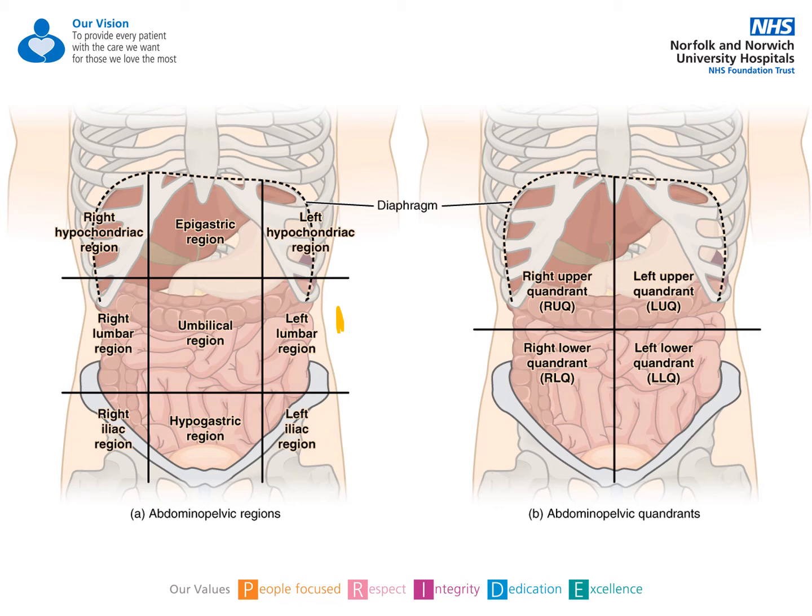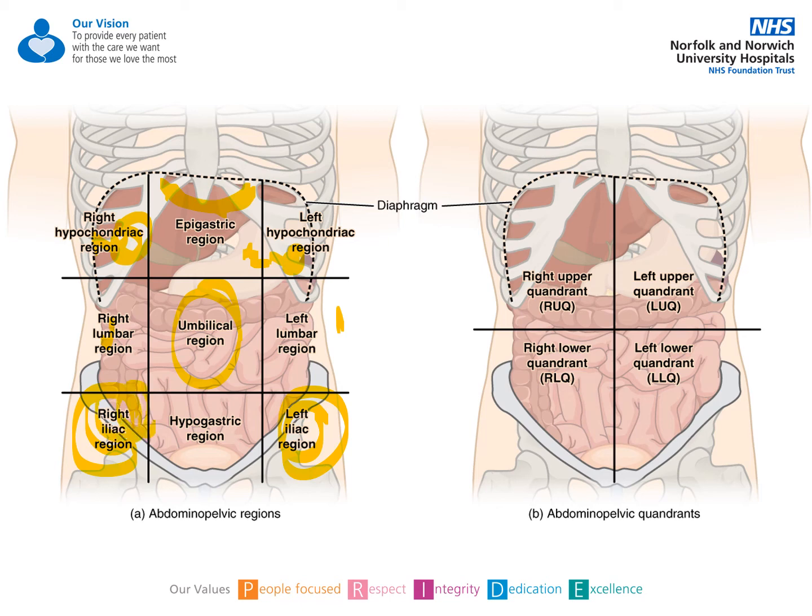So under here we've got the stomach and the spleen. We've got the bowel under this bit. We've got ovaries and fallopian tubes under here. Again, we've got the bowel here, liver up in this bit, and we've got the diaphragm, and this is going into the thoracic area up here. So wherever they're pointing to gives you more of an indication of what is causing the pain. Where's that pain coming from?